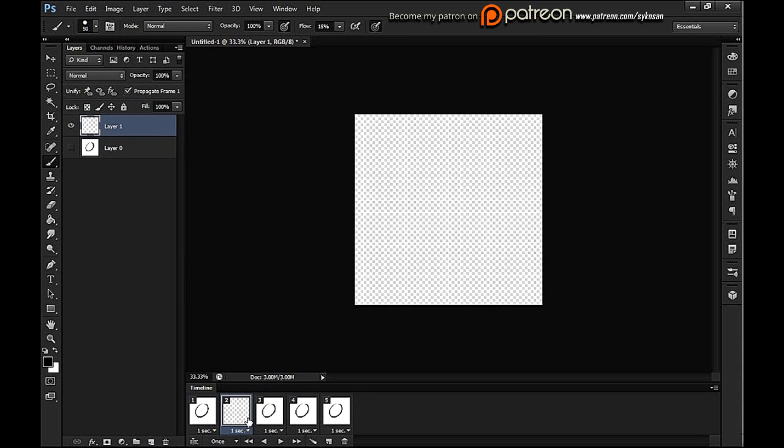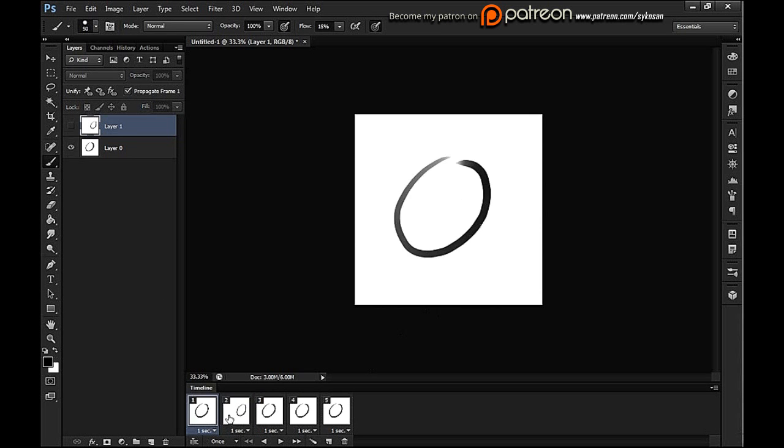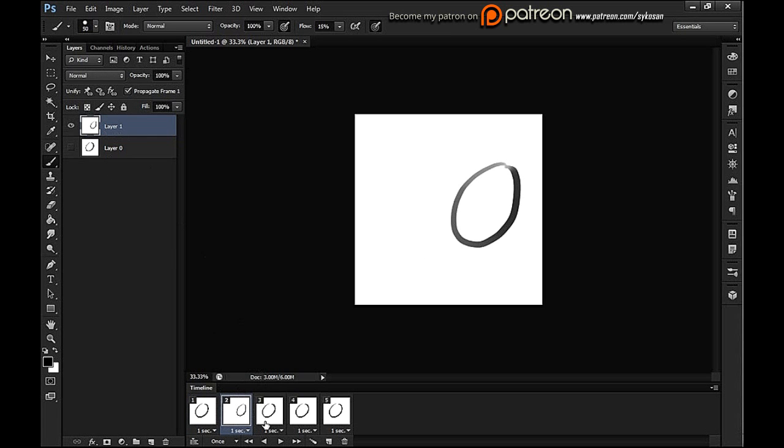So I'll create a new layer. I'm on slide number 2. I'll create another circle. I'm going to fill it in with white first. There you go. Then draw a little circle here, a bit different. Now if I go back to the first slide and to the second, alternating, I can see the two different images. And what it does is that basically you decide for each slide which layers are visible.